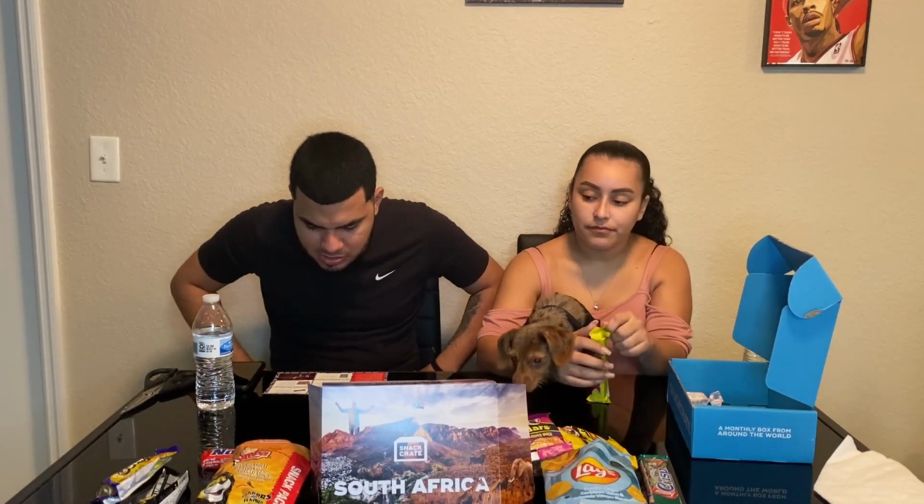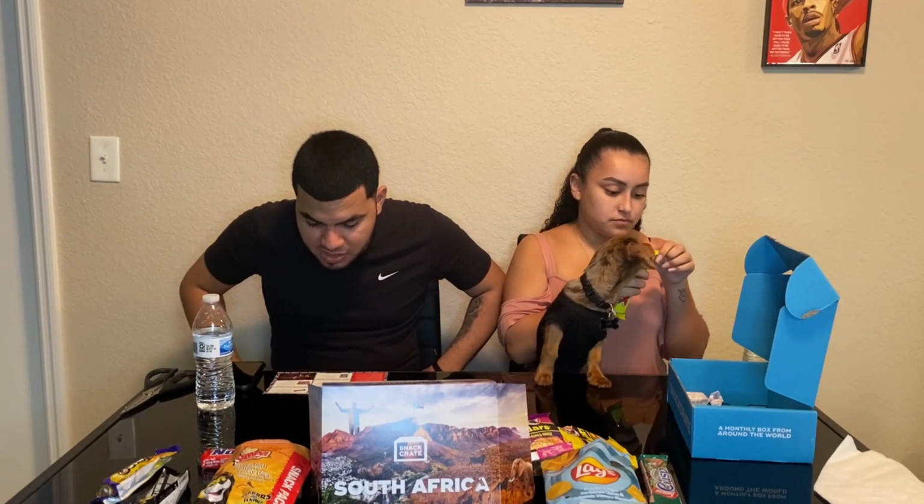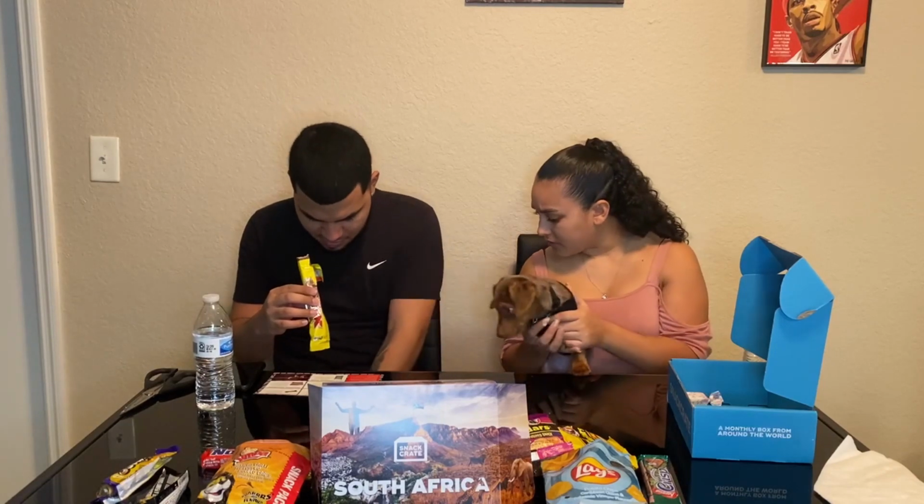Nesto Tex Bar. Since 1956, South Africans have loved this combination of milk chocolate filled waffle with an aerated chocolate center. No waffle with chocolate? Yeah, waffle with chocolate, basically. Some funky. A pancake? No, funky. I don't know. They used to do it in Puerto Rico. Oh, so it's waffle, chocolate, waffle. No, it's chocolate coated waffle with chocolate in the middle. Oh, this looks good. I might have to visit South Africa.